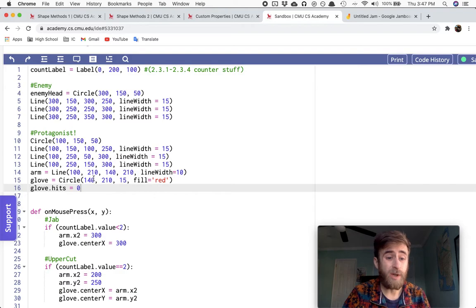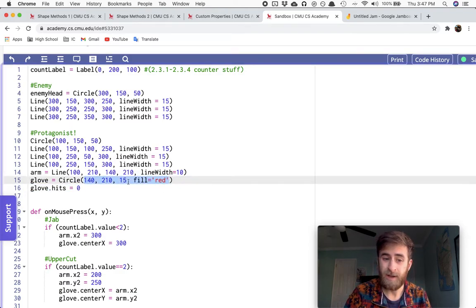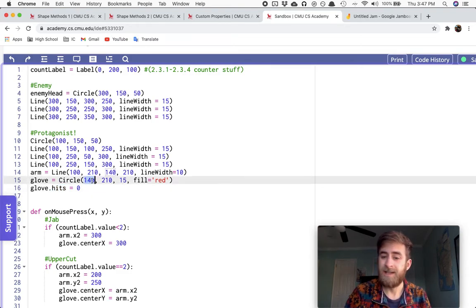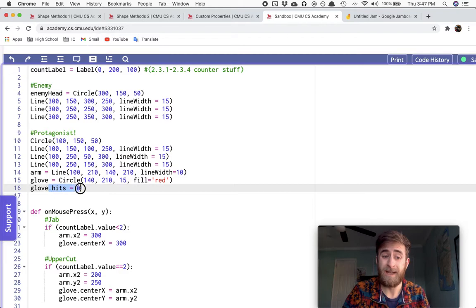What this does is it creates a new property, just like any of these things over here, and it's storing it under hits. Just like how I could reach its centerX by saying glove.centerX, or glove.radius, or glove.fill. These are built-in properties of a circle. We just made our brand new own property called hits. We made it here, we set it equal to 0 here, and then in the future, as we do glove.hits, we will be able to check it, right? glove.hits is currently holding on to 0.